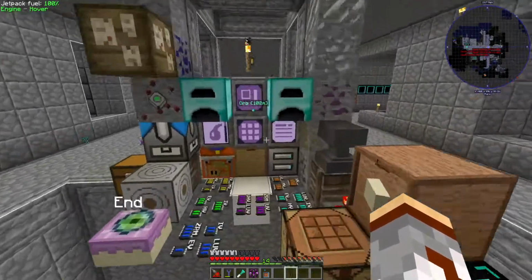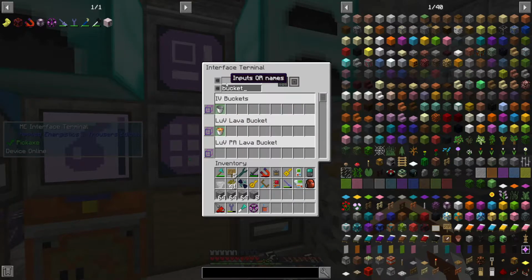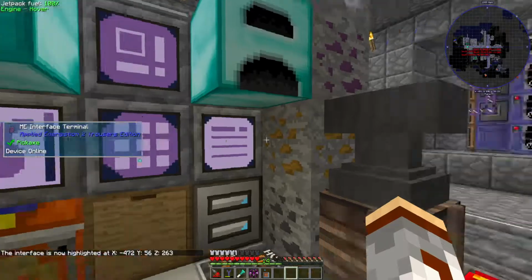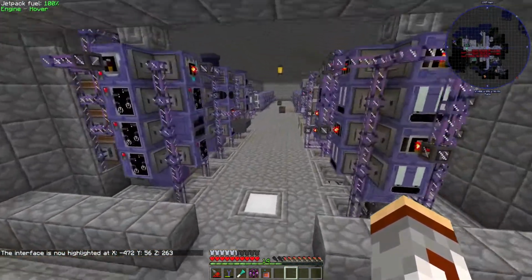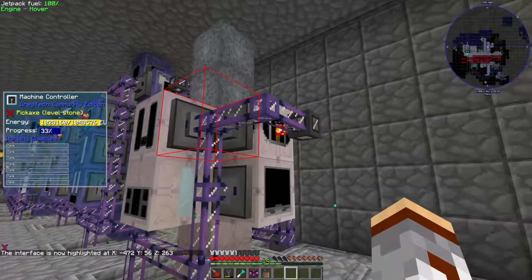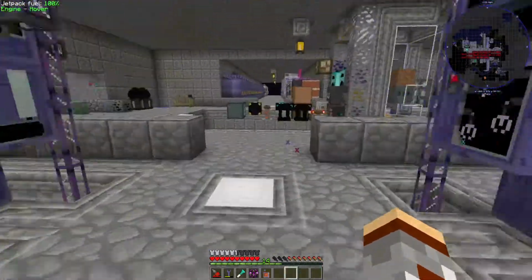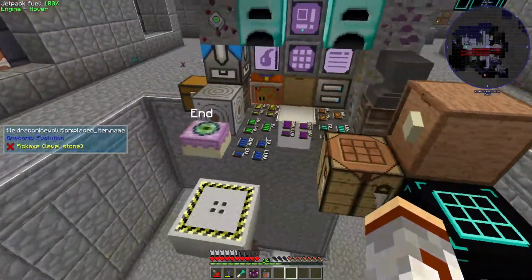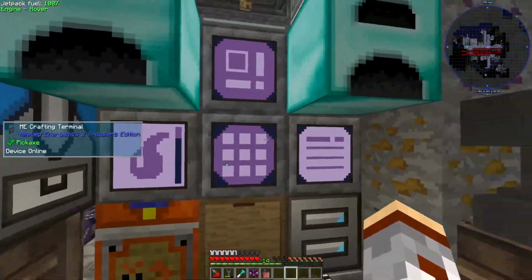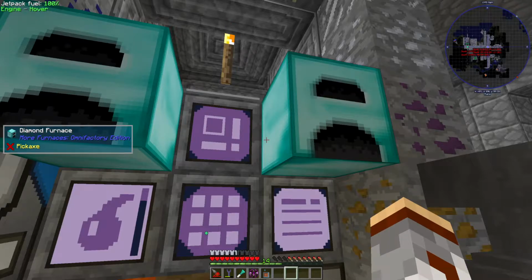Although what I think I had to do, I basically just took a LUV machine, a single machine, and set it up so that it will process just a single bucket. The P array, for whatever reason, would not work with the canning machines, and I think the Discord pretty much confirmed that fact.